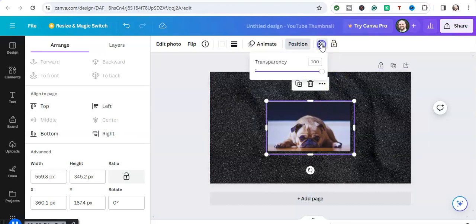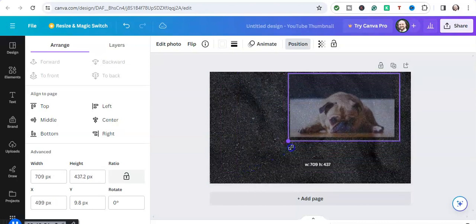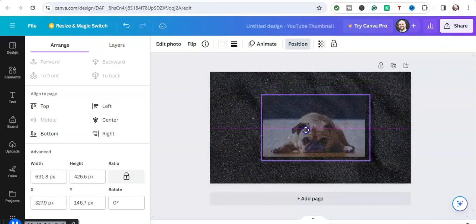Now, the next thing is transparency. Say you have this picture you want, but you want it a little more transparent for effect reasons. You see that little guy fades out so you can see him, but he kind of blends into the background. So you could actually use that for a background. Let's say for the sake of argument, you had a veterinary clinic or another such thing, or you had a birthday for your little puglet or whatever you want. You can just put that out like that, and then you'll have the image as a background. Just one example of many of the things you can do here in Canva.